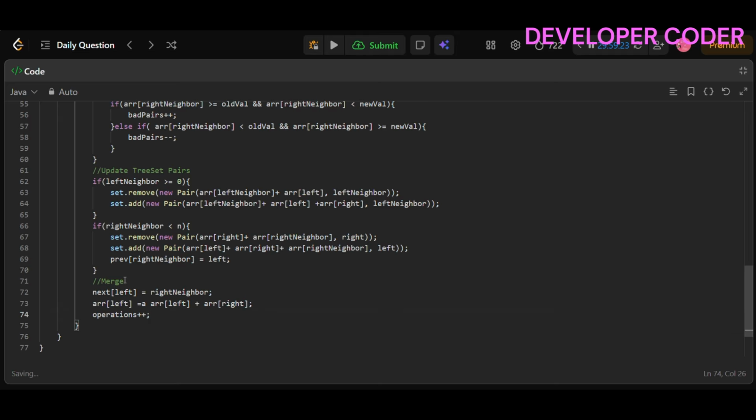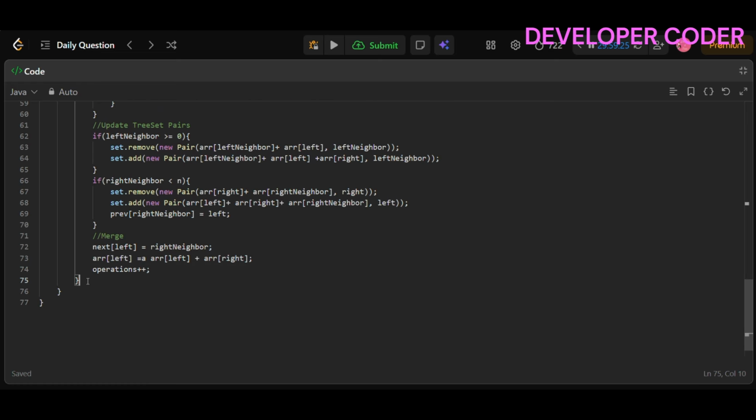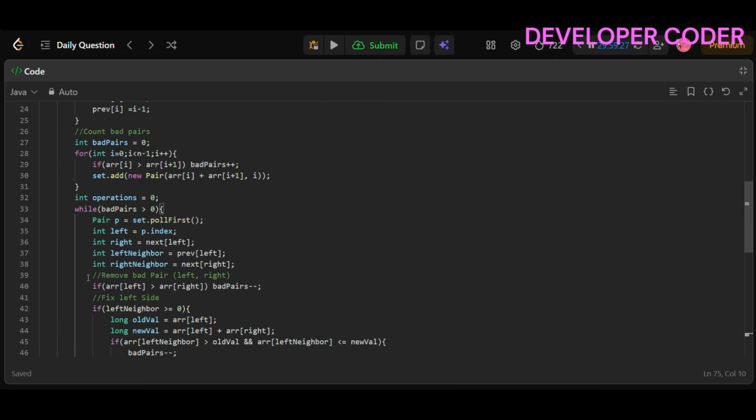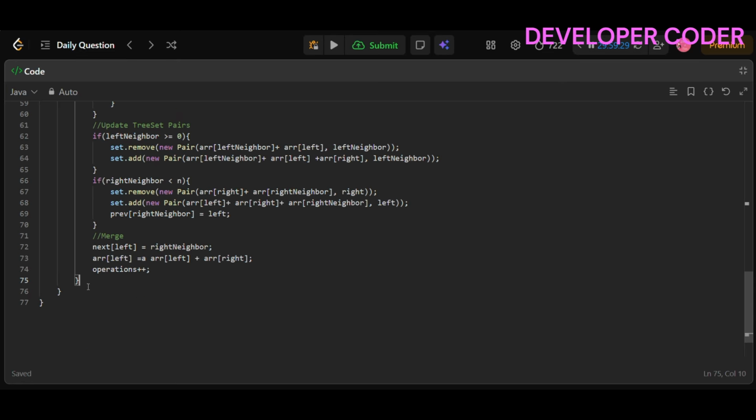That's it. And in the end this while loop ends, and now if your bad pairs becomes less than 0, in this case just simply return these operations.